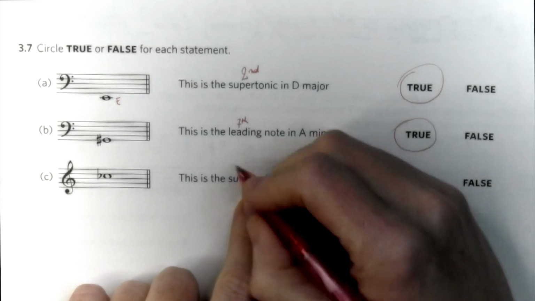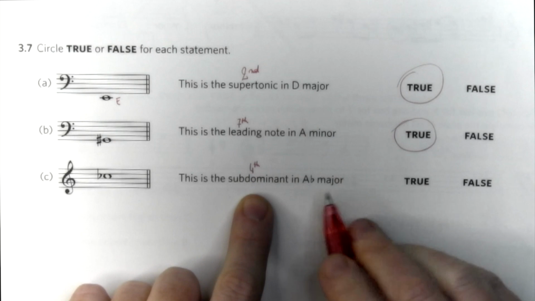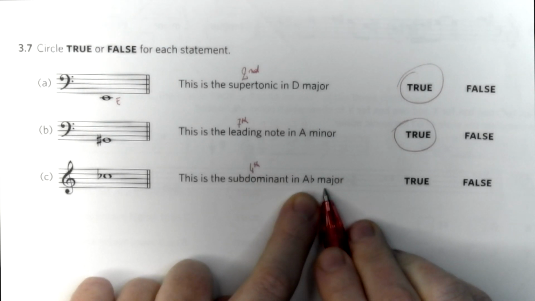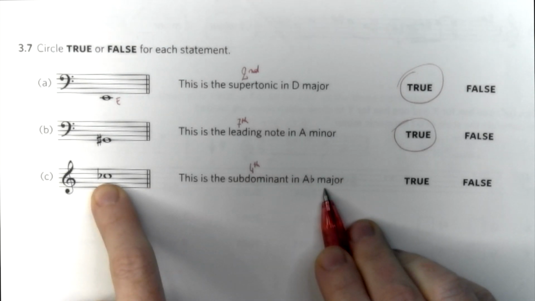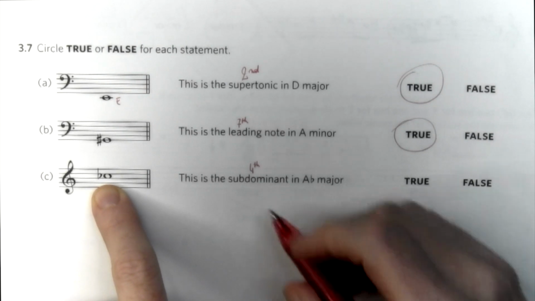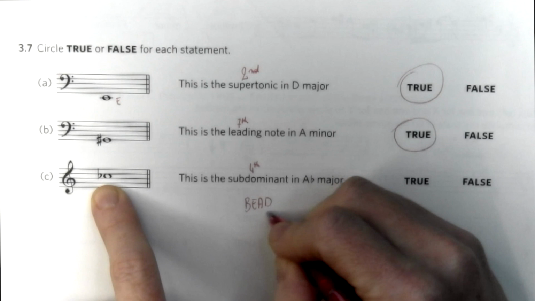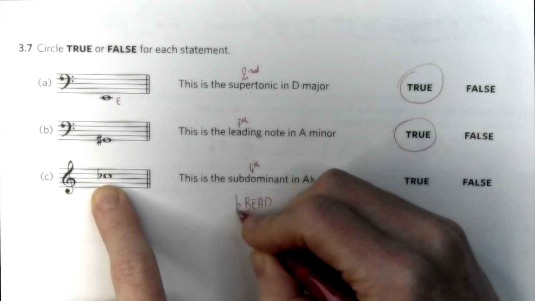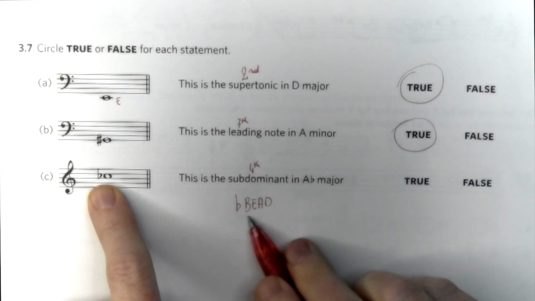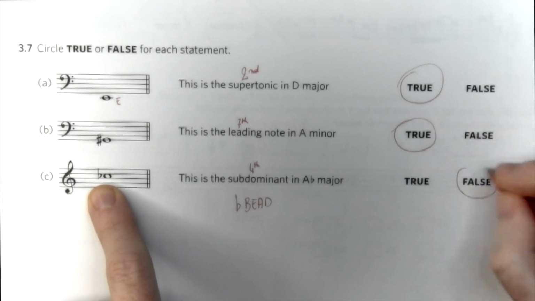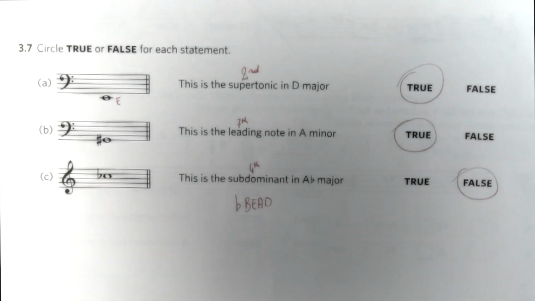The subdominant, so the 4th degree of A flat major, is Do flat. That's impossible. A flat has 4 flats, Si, Mi, La, Re. Okay? And Do is not included, so this is false. How come? Impossible. I hope this makes you happy, especially because your answers were also correct.